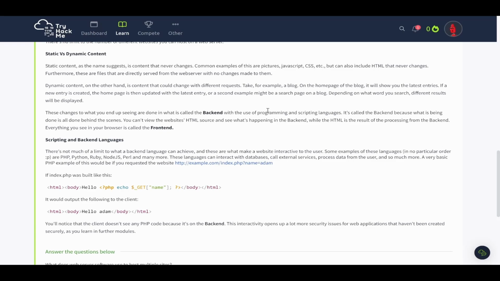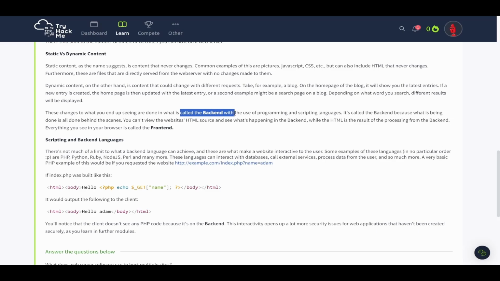Then you have dynamic content, which will change depending upon the request. They give an example here of a blog. On different days of the week, there might be different blog posts on the home page of a website, right? That's dynamic, and the changes you see are done in the back end.